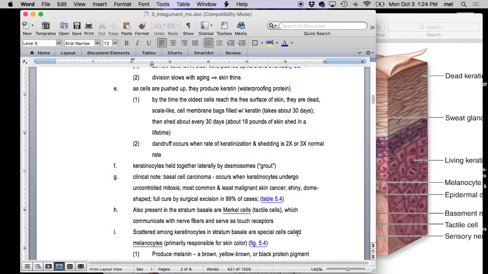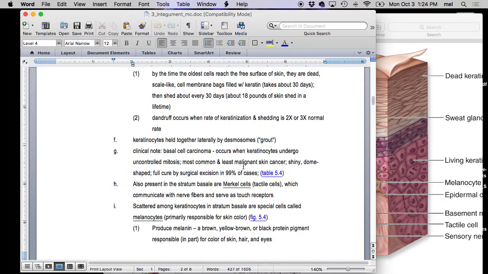Okay, but if you damage them all at one time, like with a sunburn, then they're all going to move up as a cohort much faster than 30 days, and there's hardly any time for their desmosomes to break, and then you can peel them off in one big sheet, right? That's an indication that the desmosomes were there, okay? We'll talk about sun tans and sunburns today too.